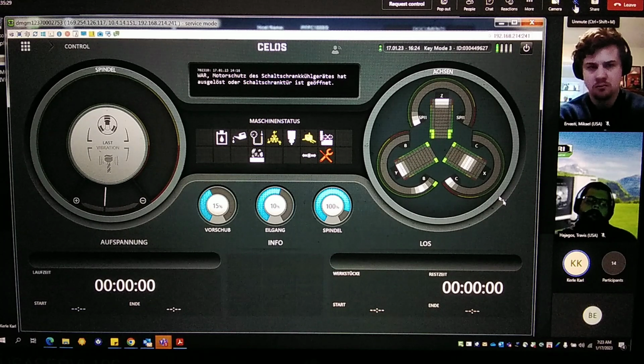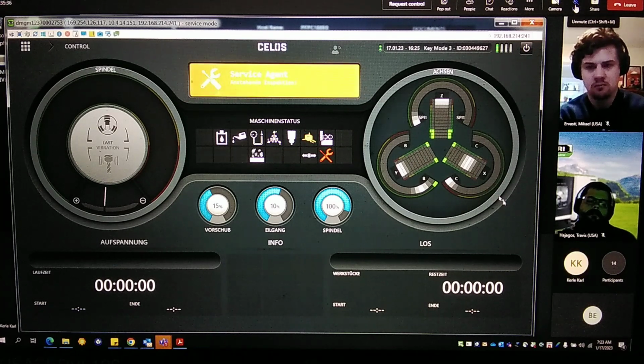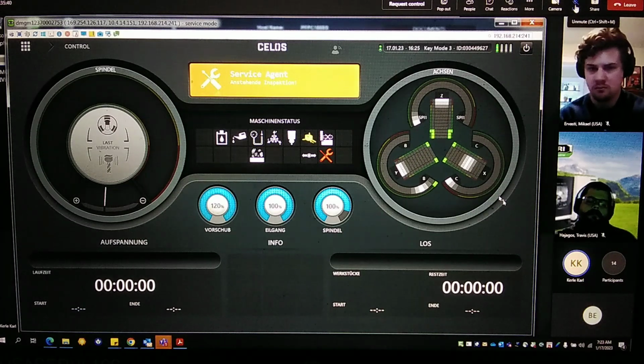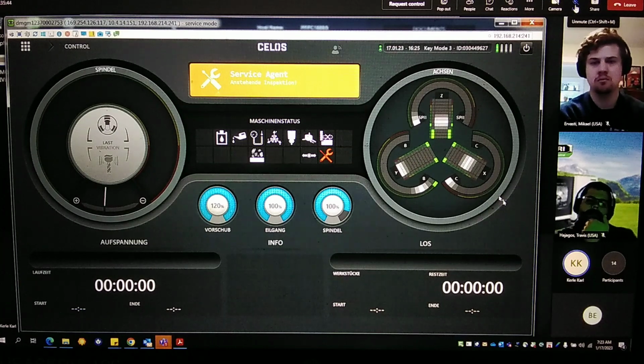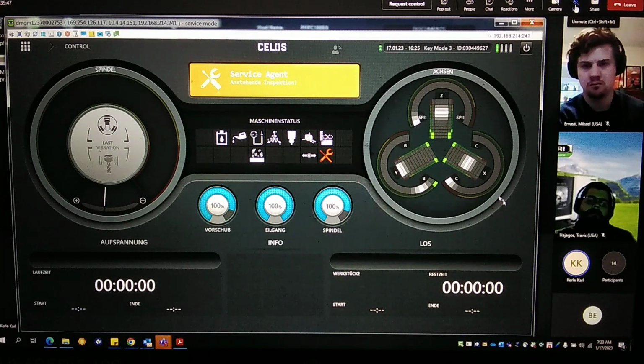So now in the same screen, you see I can move the axis slowly, and also, let's say, with rapid speed. And you see now the position bar is changing to the top, the white one on the right side.